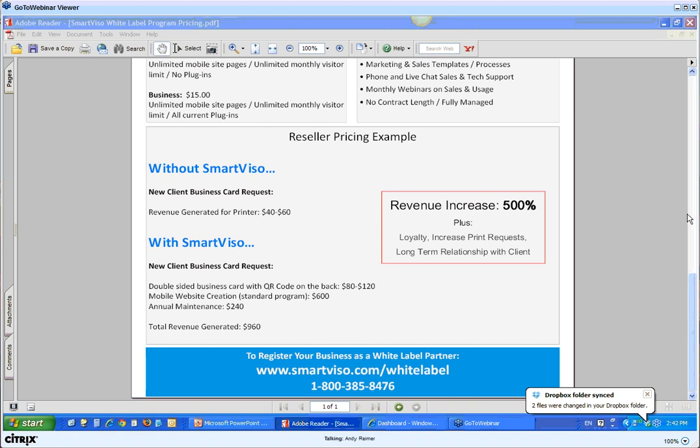Okay, next question is about backup. Great question. How is our system backed up? How is it supported? How is it hosted? Our system is hosted by a global service called Media Temple, and if you go online, you'll see that they have cities and hosting sites all over the world. So it's a very reputable system that we're hosted on.